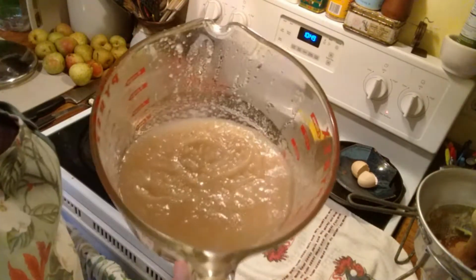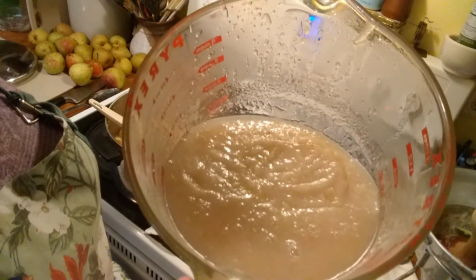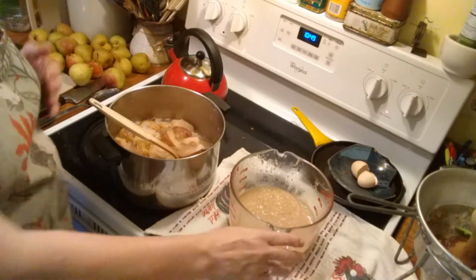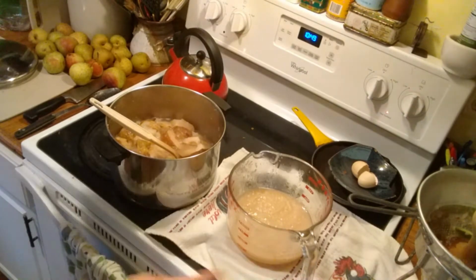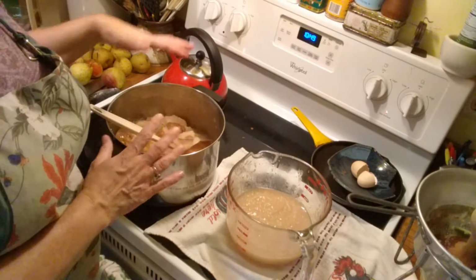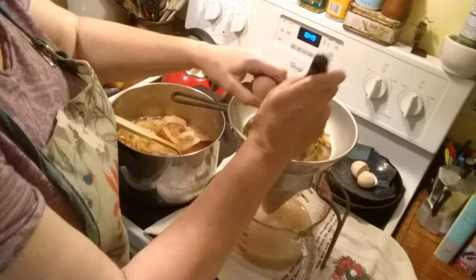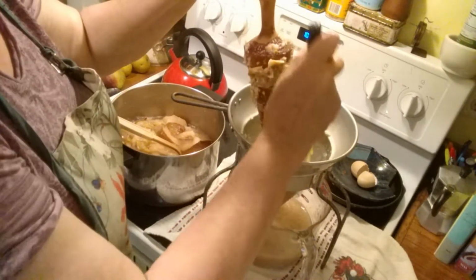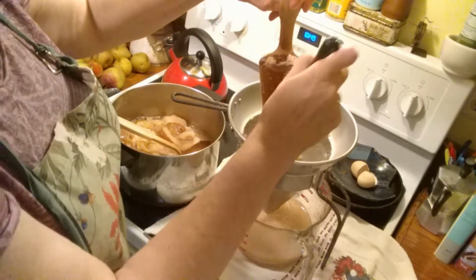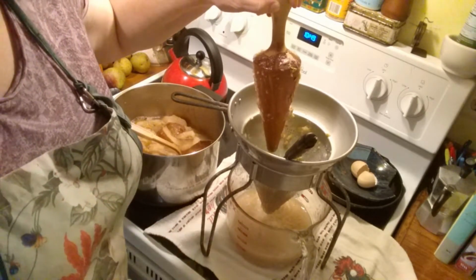Look at that beautiful pear sauce. Nothing but pear. You take out all the seeds, you take out all of the skin. This is lovely. This is the result that you want. And I got all of that. That is 3 cups of pulp and a little bit of liquid in there. And I haven't even finished this first pot of cut pears. So I'm going to go ahead and probably, I think I'll just give this to chickens. That way it's not wasted at all. Wonderful. Okay, so I'll catch you back up with this after I've processed all this.